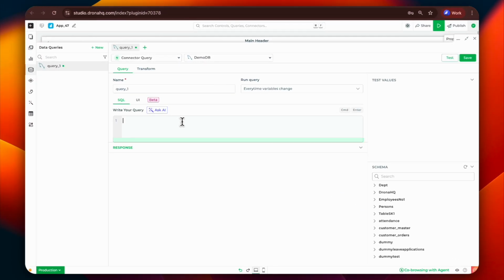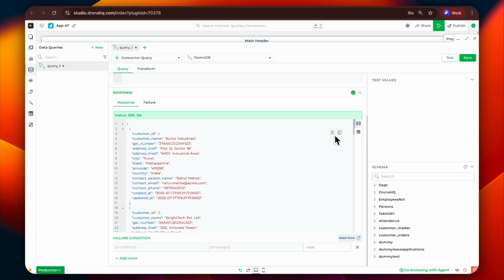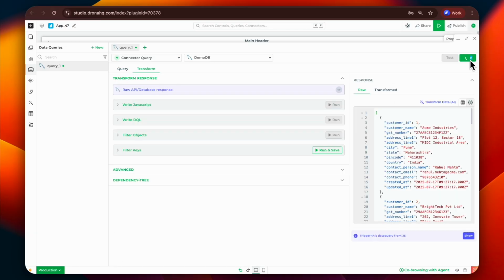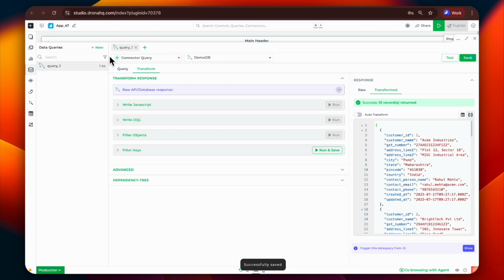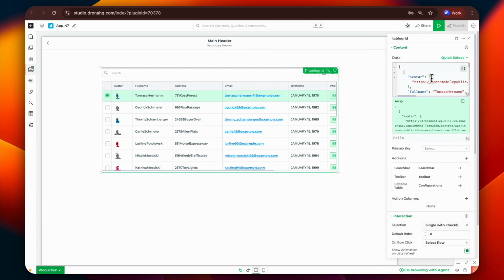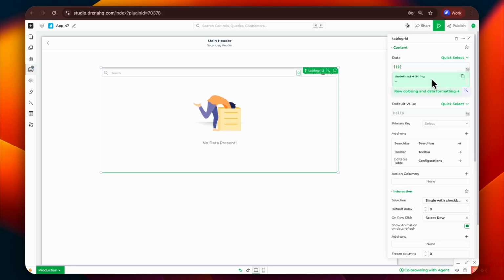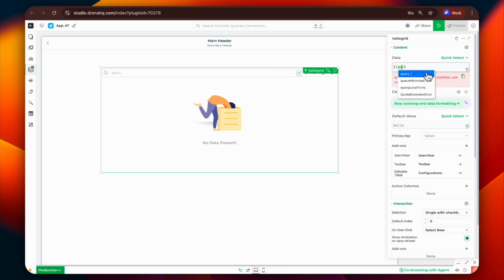And from here, you can write your query. So once you have your query, you can hit test to see if it's working, and then click on save. And then you can call this query dynamically in this control. So I'm just gonna select all and remove it, and then use double curly braces and call our query right here.